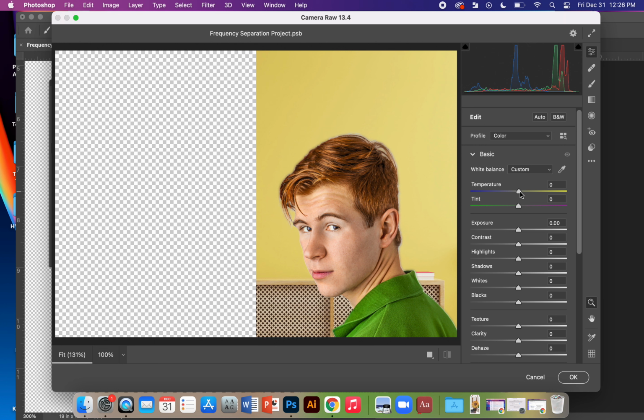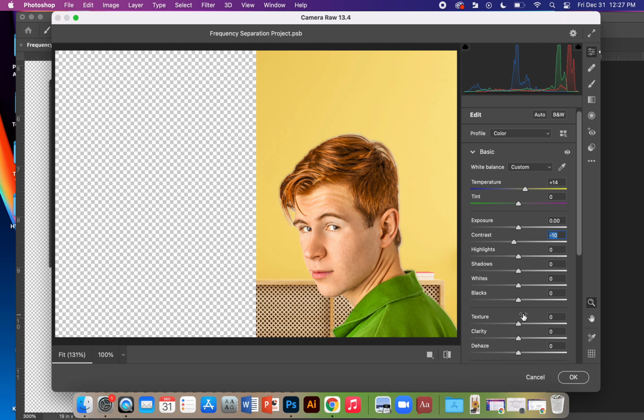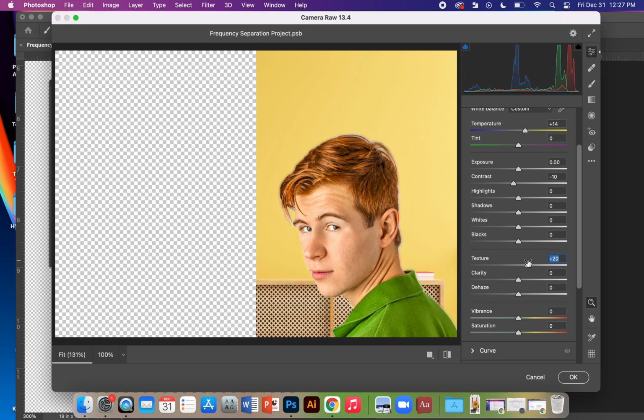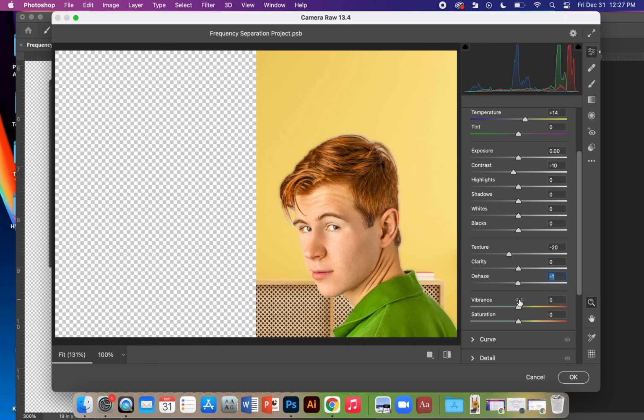Here you can adjust temperature some. All right, maybe give a little bit more tonal skin color to his skin there. You can mess around with the tint if you think you need to. Exposure, darks, probably don't need to do much there. Put that one back at 0. Contrast, maybe a little bit there. Go down. Don't think we need to worry about that. We don't want texture. You can maybe de-texture very softly a little bit. Vibrance. It's always nice to pump up the vibrance, and obviously not too much for this one, but pump it up a little bit.